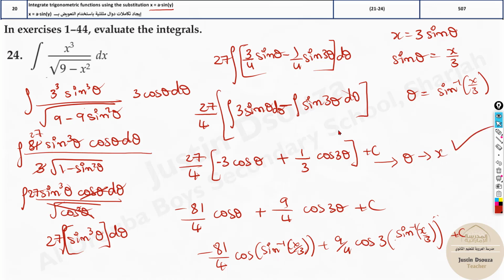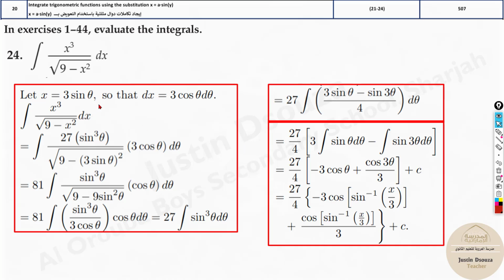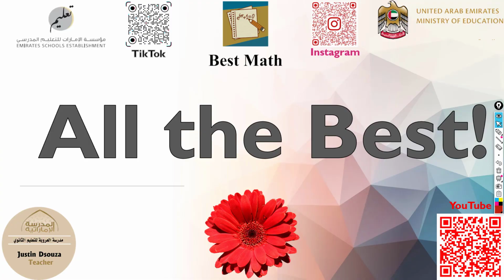So this is how we solve these problems. Please do practice each problem by yourself. The method is the same, assuming x is equal to 3 sine theta. No matter which problem comes for the 20th question in writing, it's the same thing. So you don't have to worry. Directly assume that. And then it's like a puzzle. You start putting in pieces over here like Lego, substituting stuff, simplifying, and trying to get the final answer. That's the end of all the writing part.